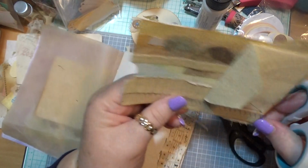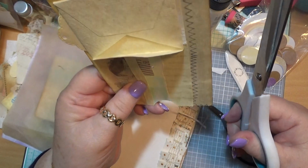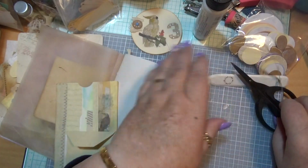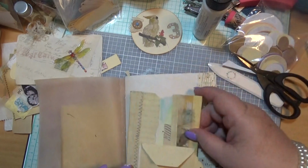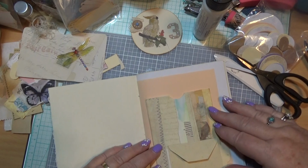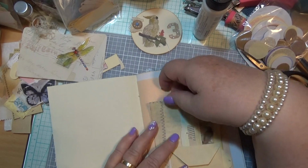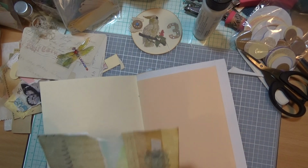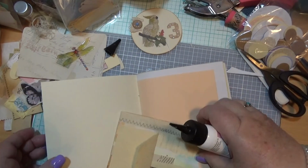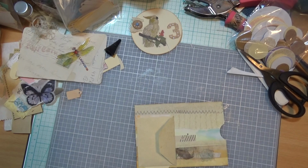Don't cut your collage bits off. It sort of kept on coming unstuck, didn't it, as I was doing it too. So there was all this lifting up going on that I probably should make sure I take care of this time, make sure it's not lifting up. I'm not going to put it there because I want it on a darker piece, I think. And then it's a really big pocket, for the size of the book, I think. I've got an idea anyway. We've got an idea, so we'll make sure this is right. It isn't. There's a bit there coming off. I shall fix that. I don't mind fixing things.